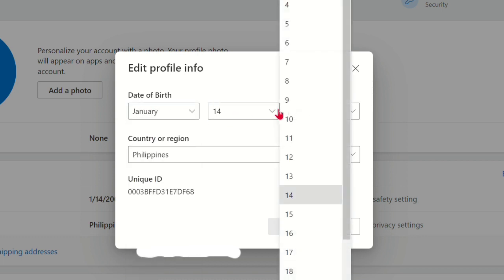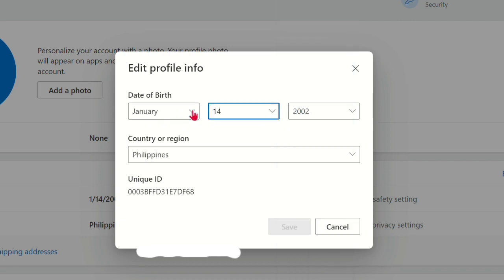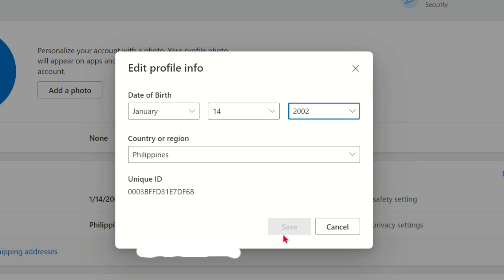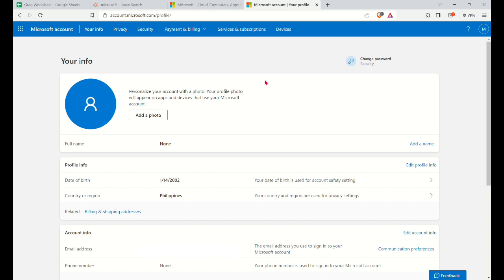And right after that, you will just have to click on the save icon to save your changes. Okay, so make sure that you select the right year so you could have access to your family group. Okay, so now let's go back to the Microsoft account main page.